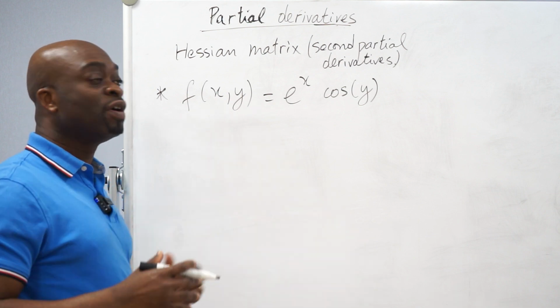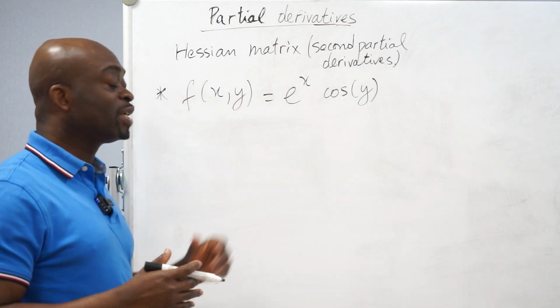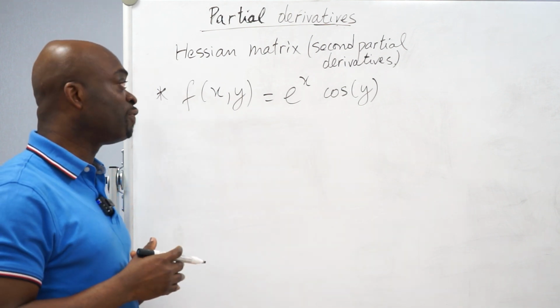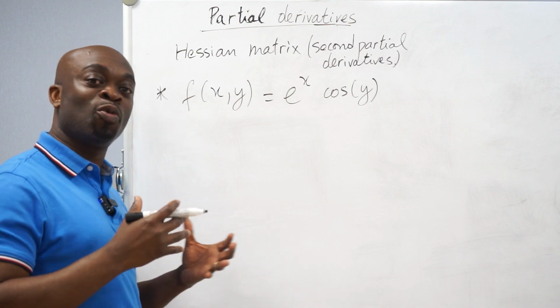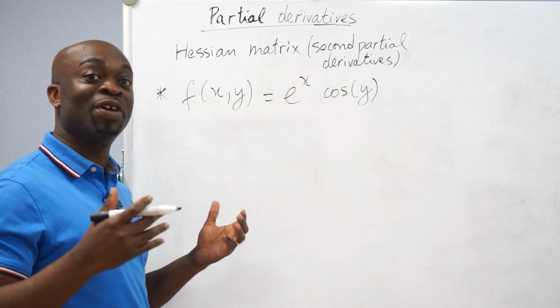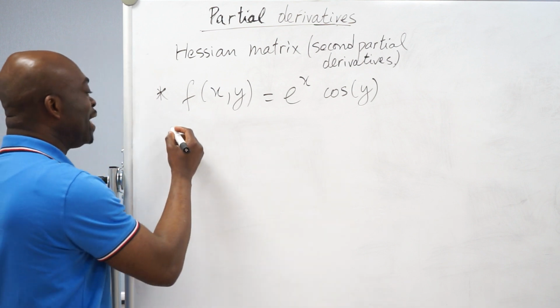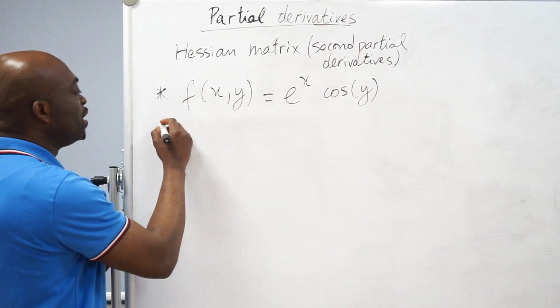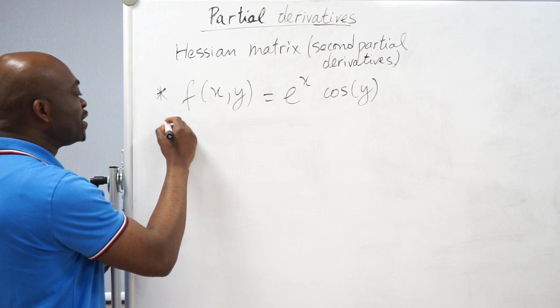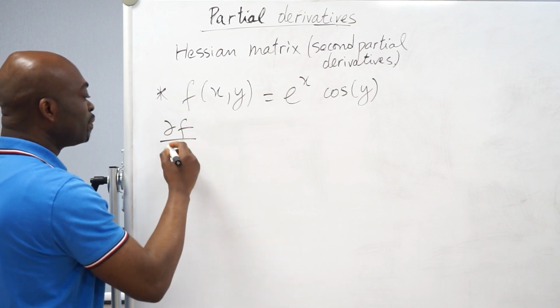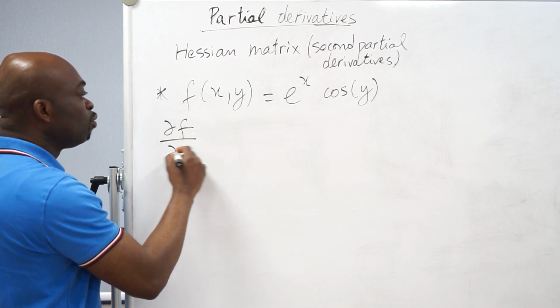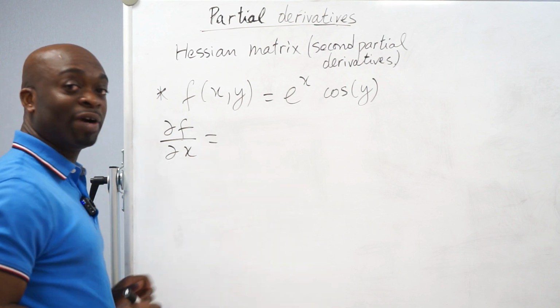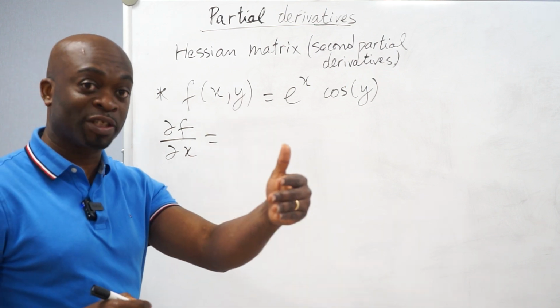So we have these two functions that we have here, the exponential function, then the trigonometric function cosine y, okay? So we spice it up a little bit and this is going to be very interesting. All right, so then we said the first partial derivative. So we got to find the first partial derivative. So to find the first partial derivative, this is now the notation of it with respect to x, all right? And then we're going to do it with respect to y.